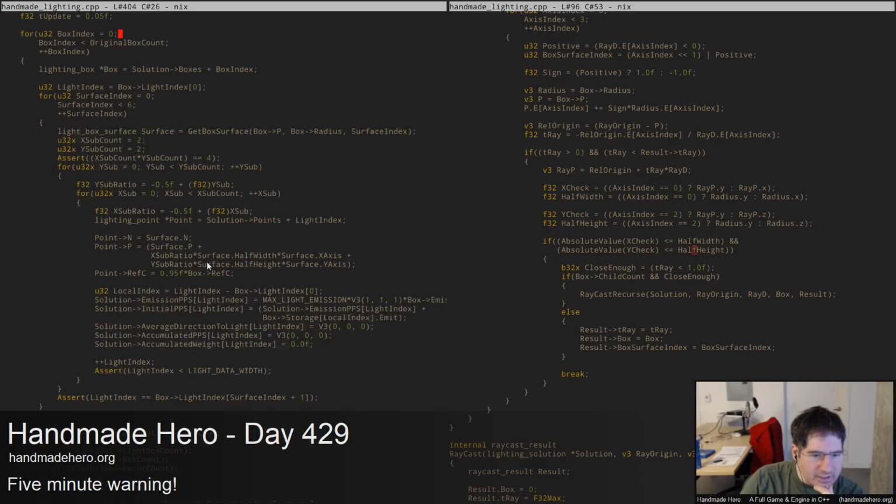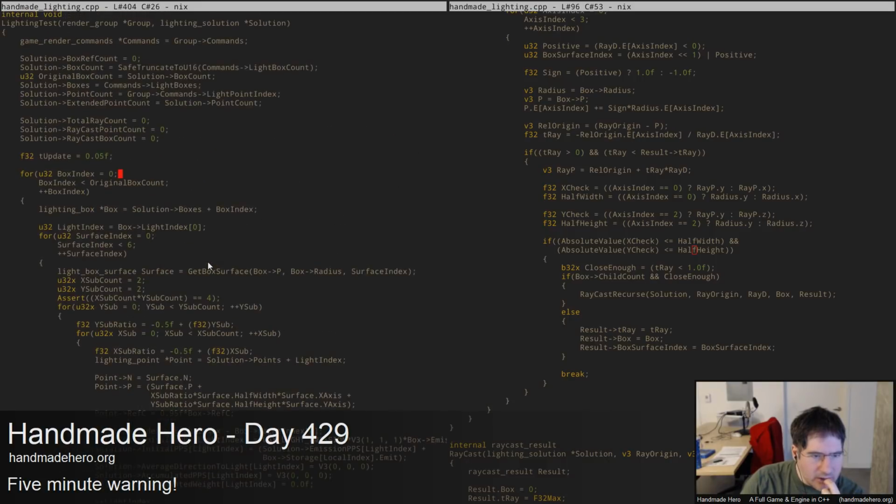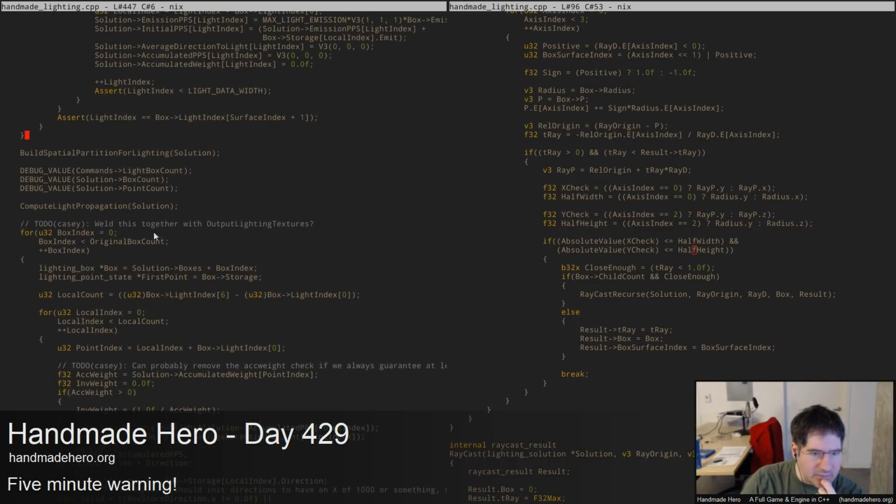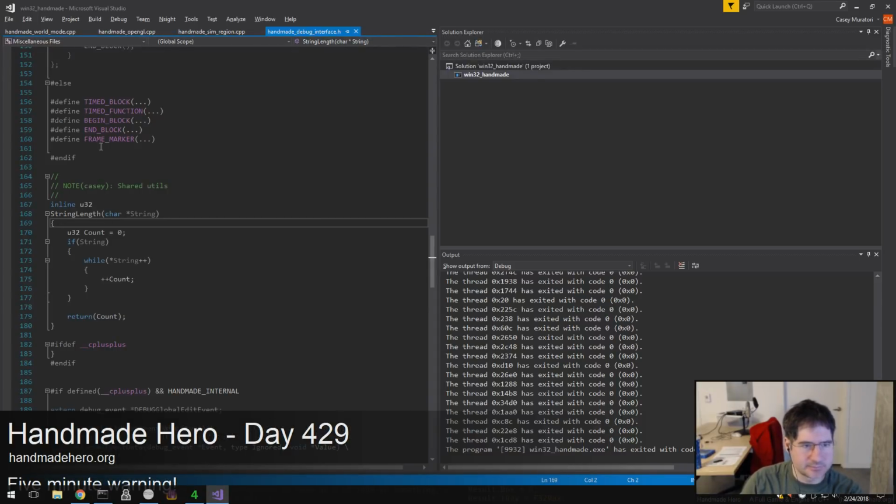So what's happening here... How are we getting that value? Solution point count should be a sane value, but it's not, right? I want to see what's up with that.